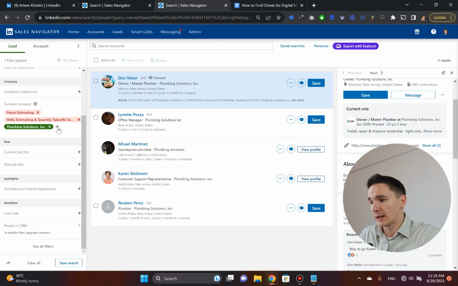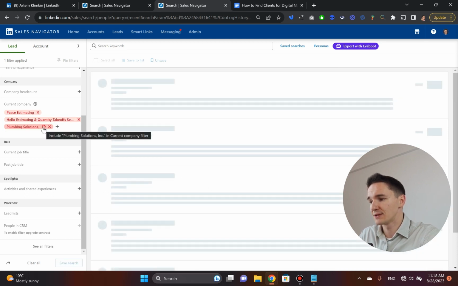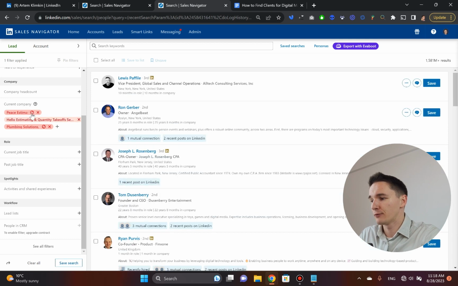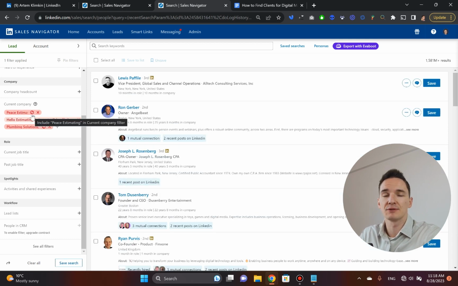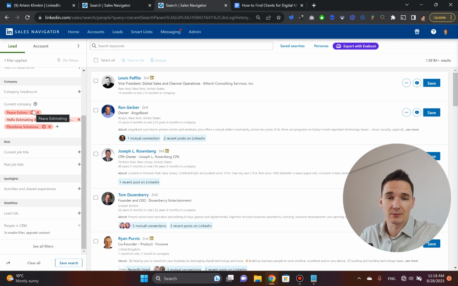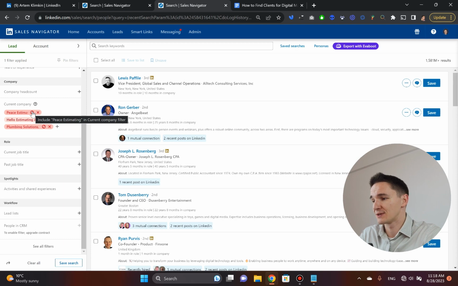Let's go further, because we only looked through one of these companies. So now I'm going to exclude this company and go for the first one. And remember how I was very specific about picking the companies that are inside a very tight ICP and are based in the New York City metropolitan area. So this company is definitely on the list, because it mentions that they're based in New York City. That's why it's on the list. Otherwise, I wouldn't see it.